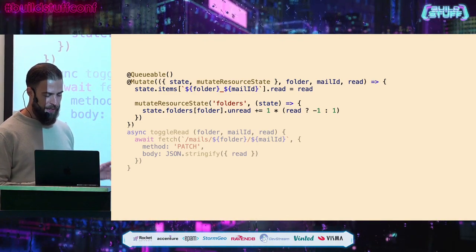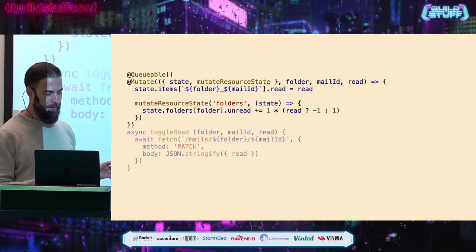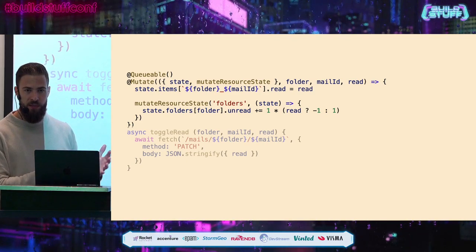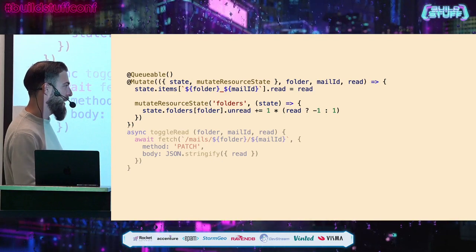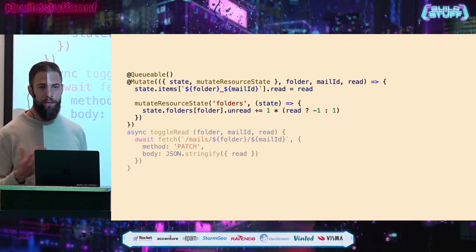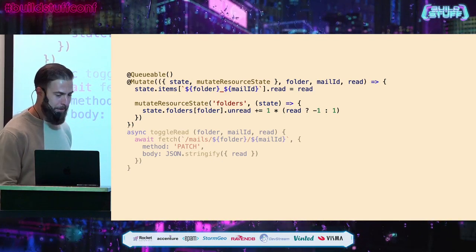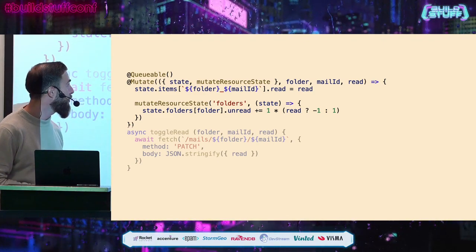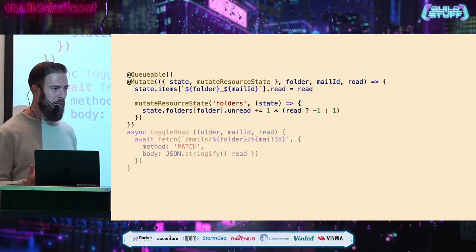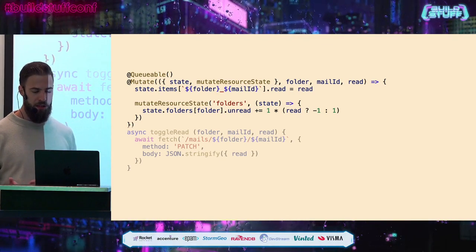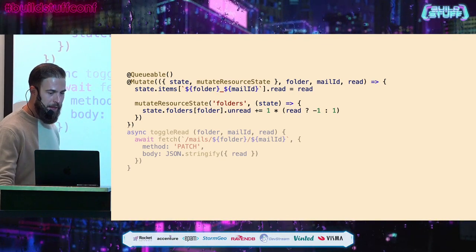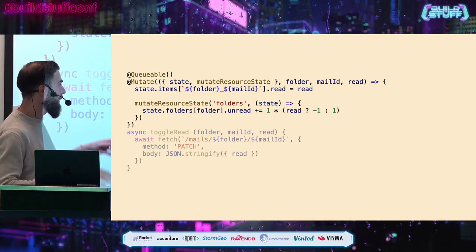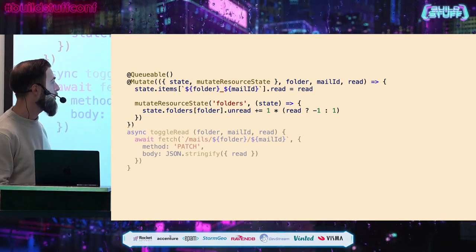Now, in this example, the list of folders that we saw on the sidebar is in a different resource. And for that, we have a special helper function called mutate resource state, where you can mutate the state of another resource. And this is now the folders resource.